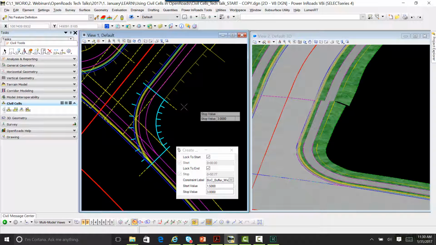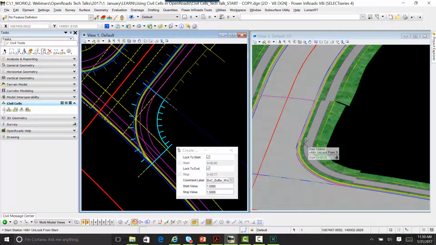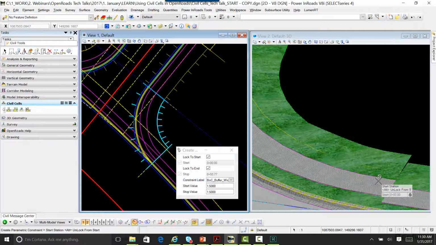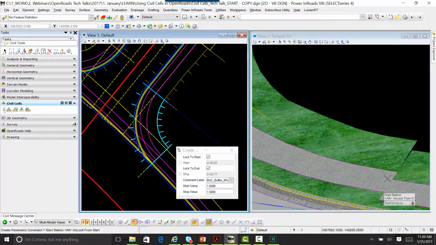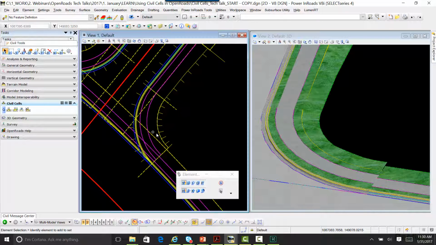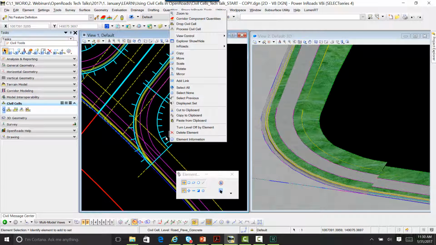So as we process that change and as we make these modifications inside the civil cell, and I did it backwards, I'm sorry about that. As we make changes to the elements, I did it backwards from start to stop. As we make those changes, you see them propagated within that civil cell. Okay? So again, all of the data isn't static. It is available for you to edit and manipulate in order to meet the criteria that you need to match.